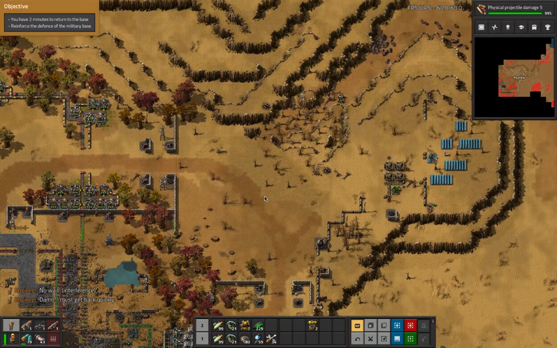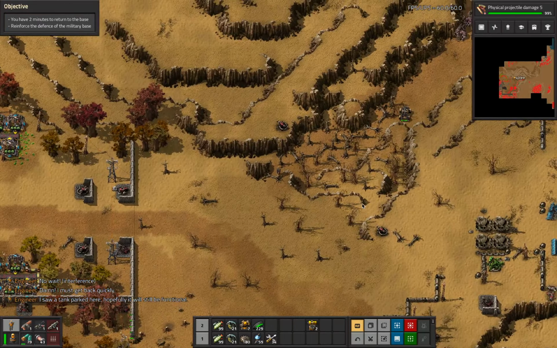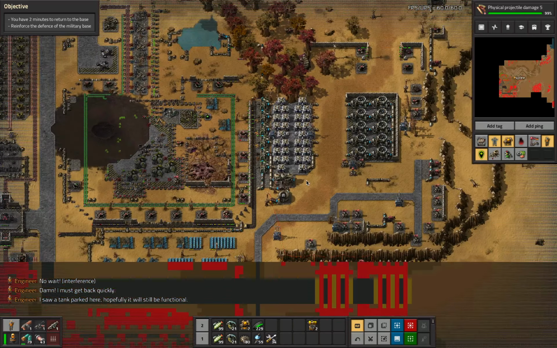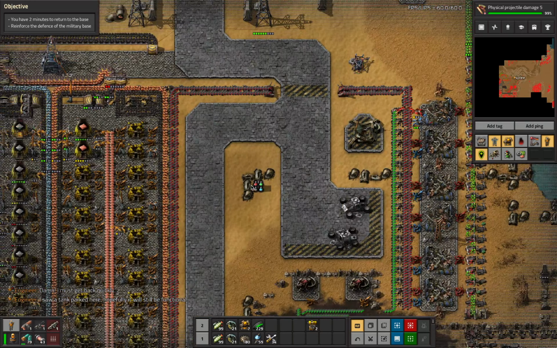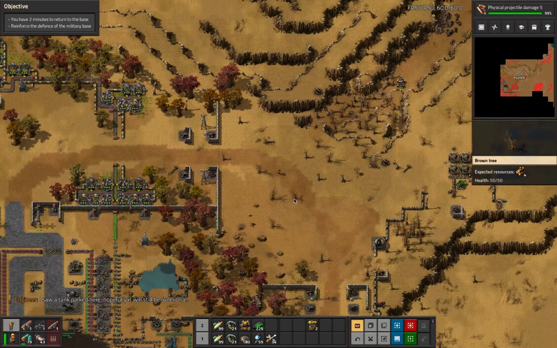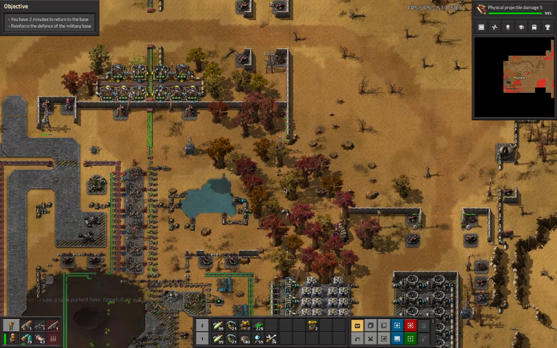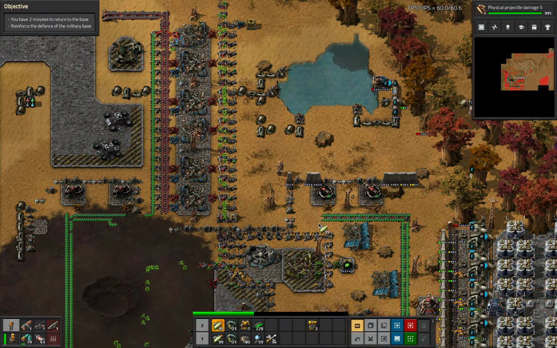Yeah, so I have to defend the military base. I have to defend my little bit of military base for 2 minutes. There's a tank somewhere. I kind of want that. Are there any other things that are going to shoot at me? Maybe. Okay.